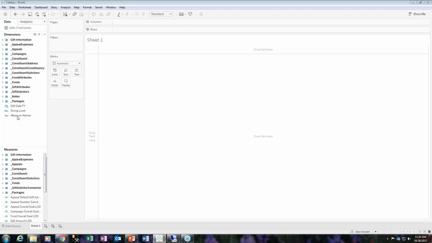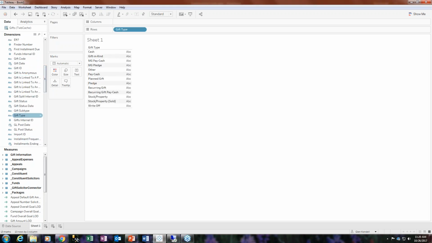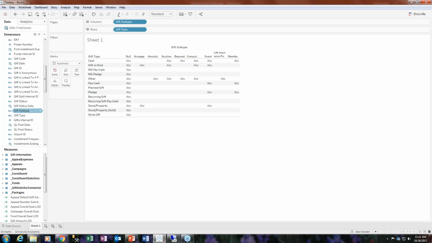So just one thing you may want to do when you're looking at GIFs is look at how many GIFs did we get across different GIF types? So I'm going to do this just as an example of looking at data in a categorical way. So going back to that slide that I was showing, we're going to be looking at categorical in there. So if I double click on one of the dimensions, it automatically adds it to the viz, and I'm also going to double click on GIF subtype.